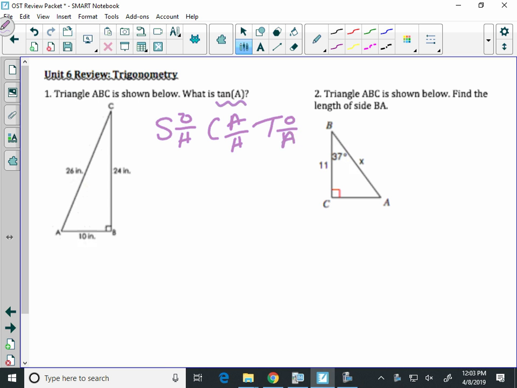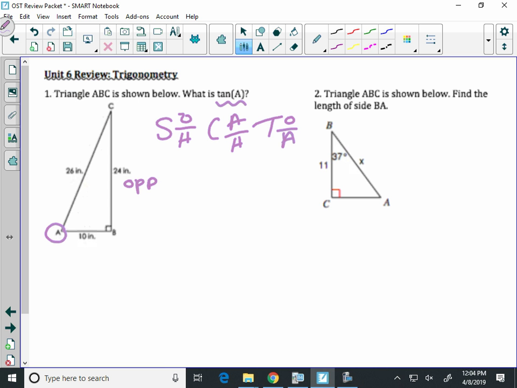Also, if you don't remember SOHCAHTOA, the ratios are written for you on your green sheet. So you would just literally go to tangent and read what the ratio is. That's also an option. So you would go to the angle they gave you, which is angle A, and label your sides based off that angle. If we go across, that's our what?